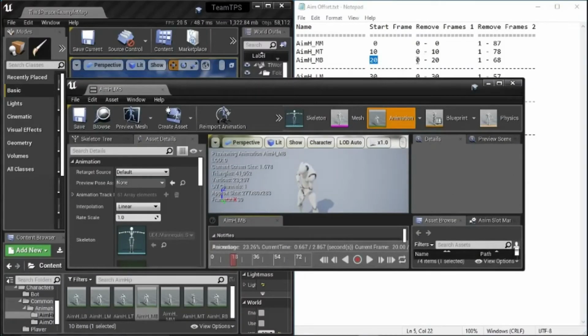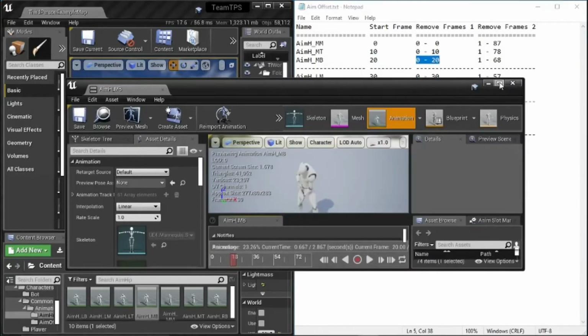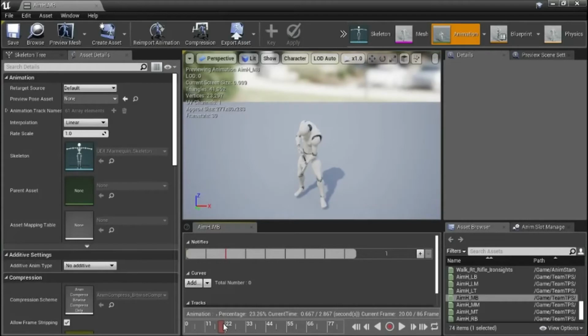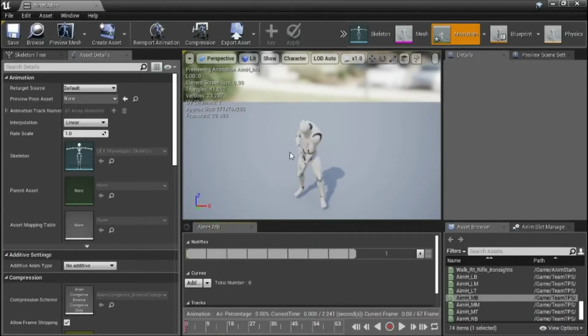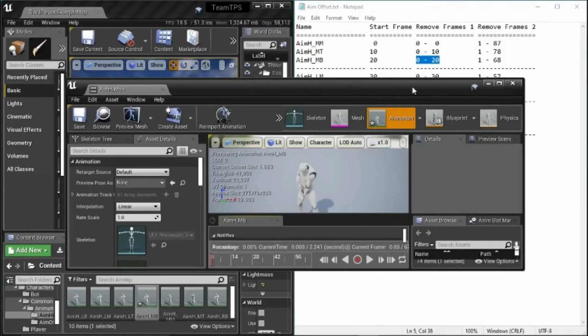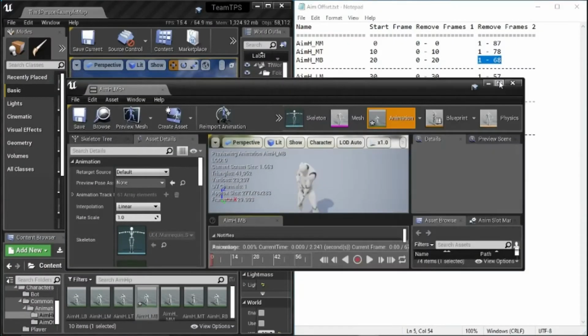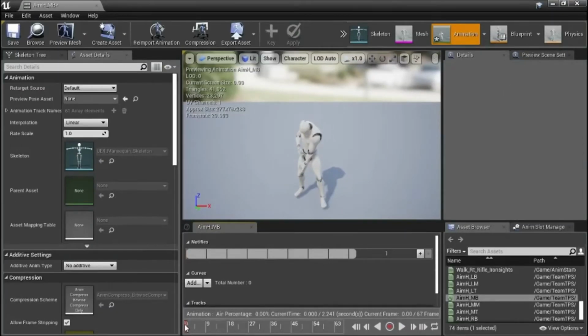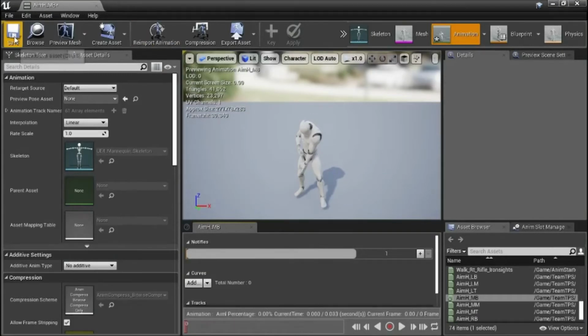Now we're going to remove frames 0 to 20. So highlight here, right click until you have remove frame 0 to 20 shown here, then select that, and then we're going to remove frames 1 to 68. So right click here until it says remove frames 1 to 68, select that, and save that.